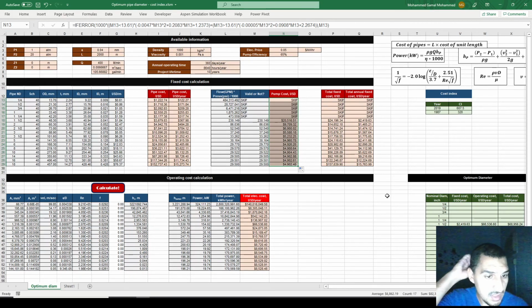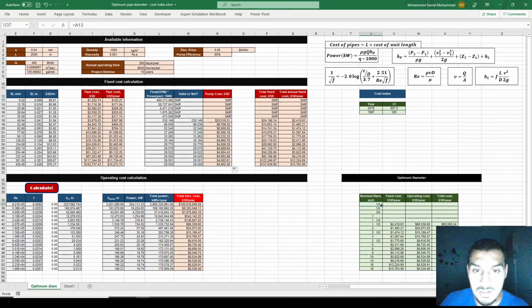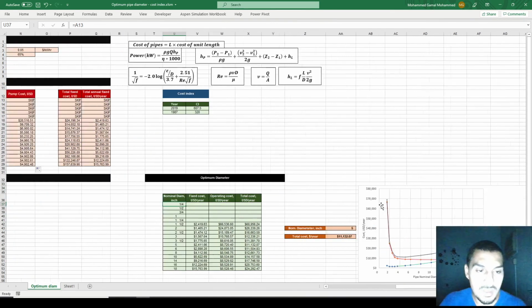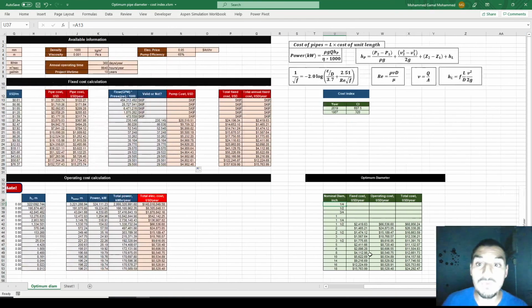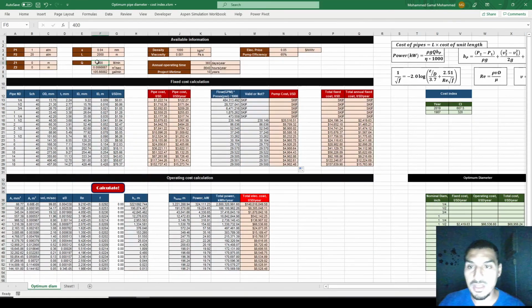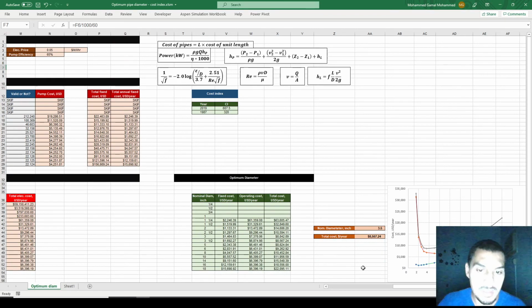So now I have everything done, and I've already put the formulas before to hide the values that are not valid or skipped point. So finally, I have this graph plotted here according to the new values of the pump. And again, if I change anything in the pump flow rate, or the flow rate, if I make it like 300, for instance, all what I need to do is to click on the calculate button, and then it's gonna give me everything. Finally, it's gonna give me the optimum diameter, and everything will be calculated automatically.